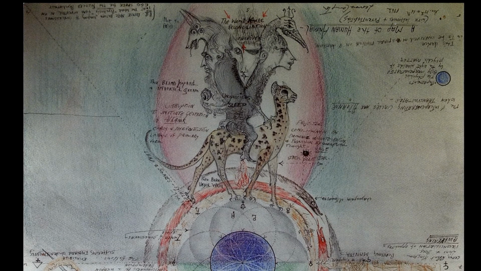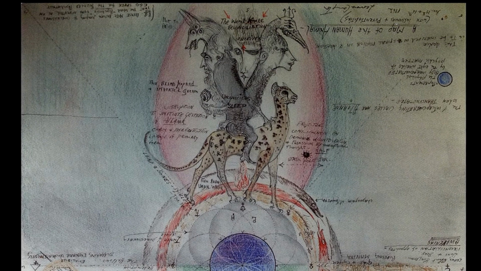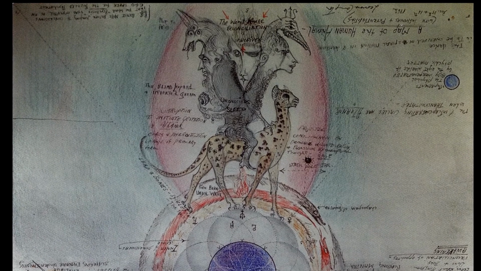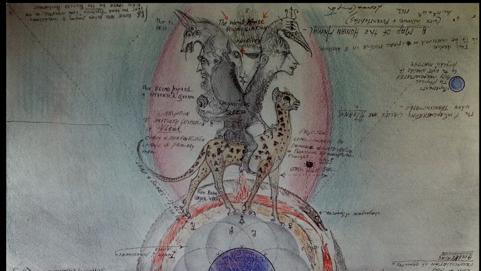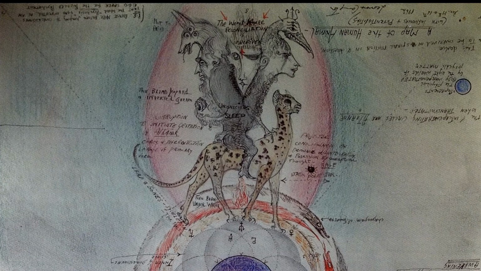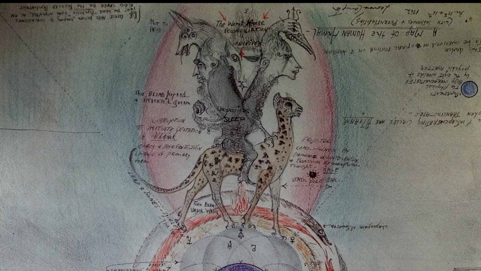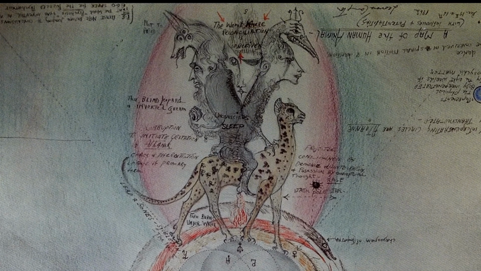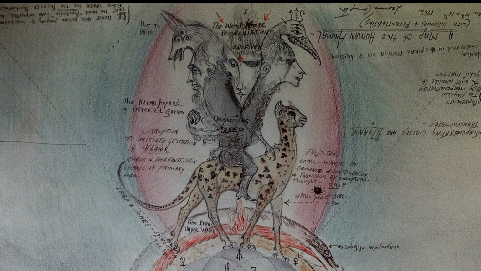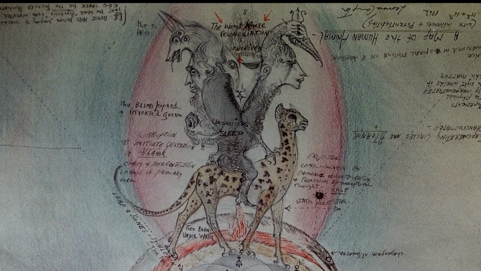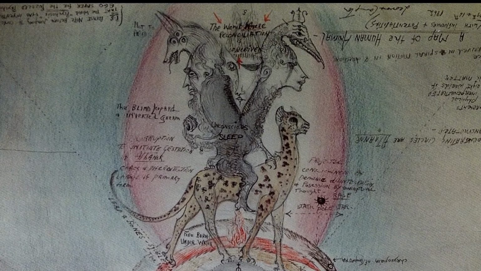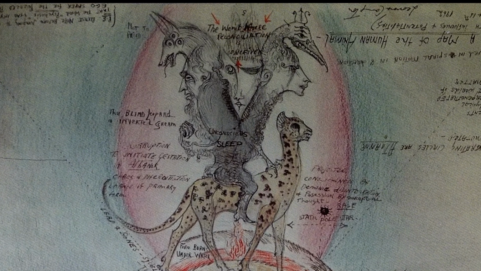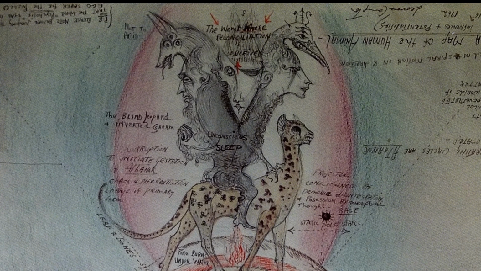A leopard stands on the lower part of the circular central area. It is labelled the blind leopard and inverted scream. Beneath its body we see some flames. These are labelled fire burns under water. There are a complex of riders on the back of the leopard. One component, a female figure with bird talons and a 3-eyed bird growing from her head, is facing right, that is in our inverted image.